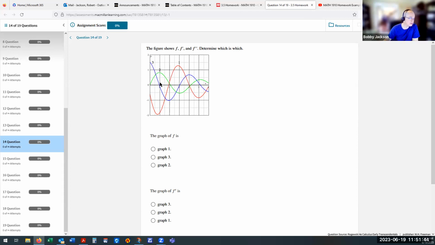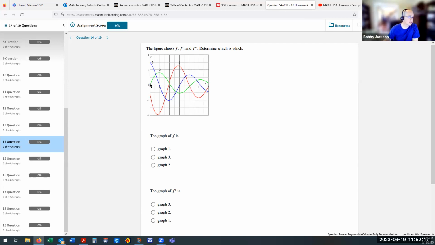And where the blue graph is decreasing between 0 and this value of x, just shy of 2, the graph of the red function is negative indeed. It reaches sort of a maximum negative value right here. Then as we move along this section of the curve, it's negative but getting closer and closer to 0, which is what the red graph is doing. And then the blue graph on this portion is decreasing again, and notice the red graph is negative. So the derivative of the blue graph is the red graph.